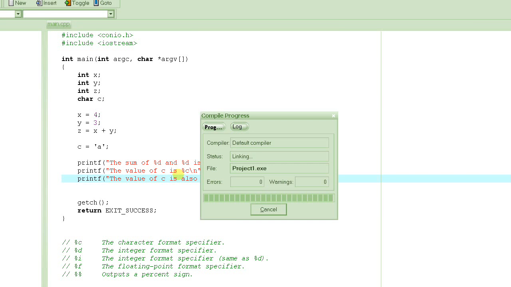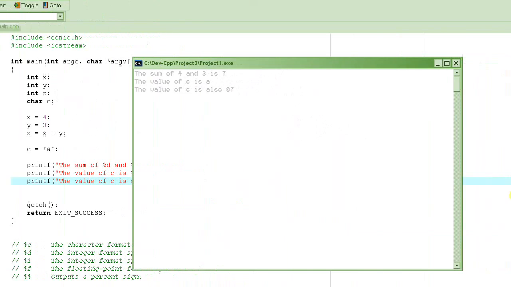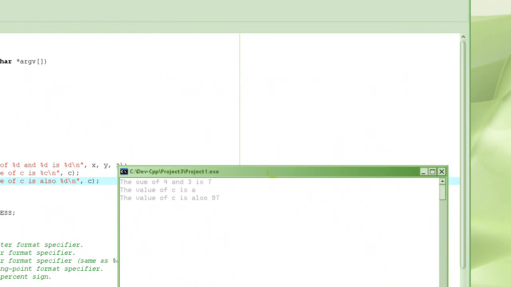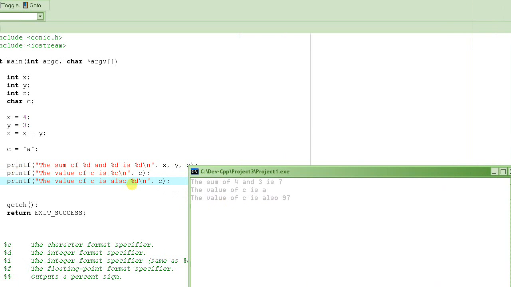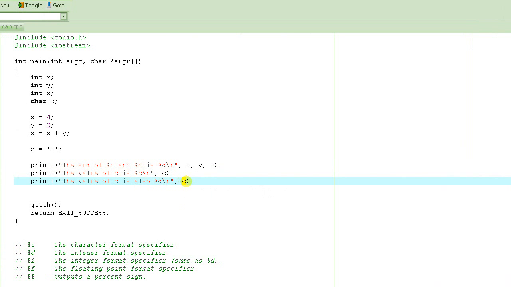Let's see what it does. Look at that. Our output now says the value of c is 97. So it treats this as a number.